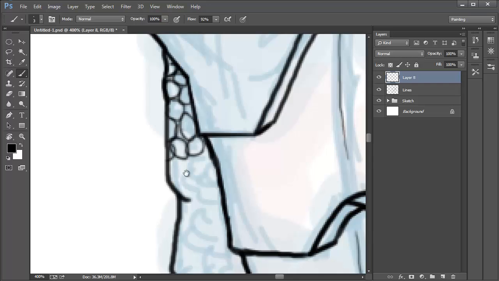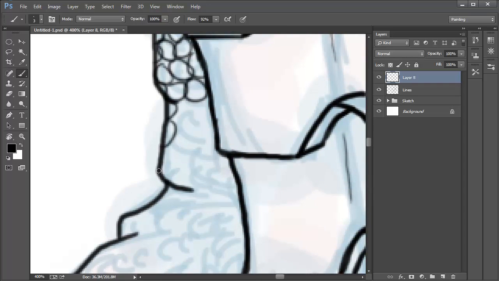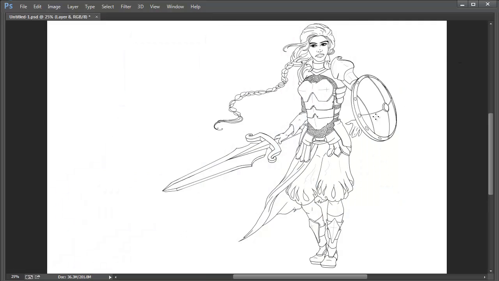We're going to focus on drawing a pattern which will help in the painting process later on. Chainmail is very tedious to draw, and because this character is meant to be viewed full body, those chainmail details will get lost when zoomed out. This is why we're going to draw a much simpler pattern directly into the line art, which we will then enhance with shades and highlights later on.